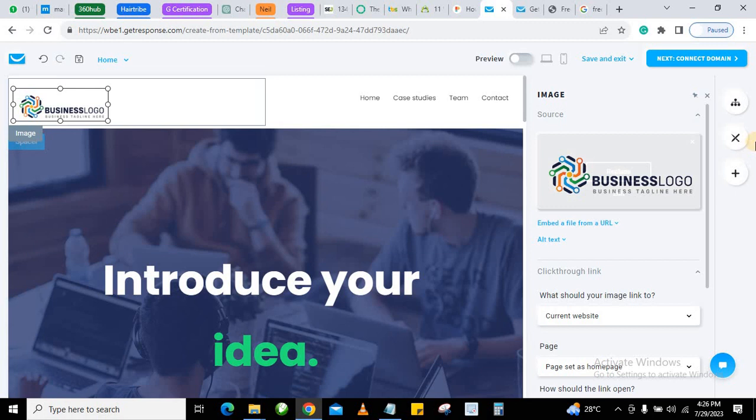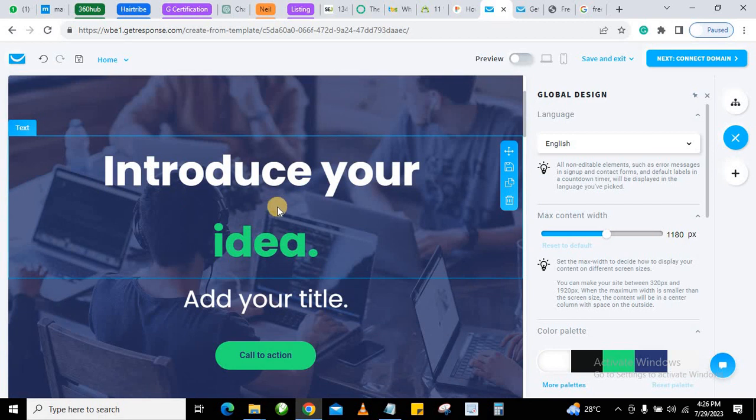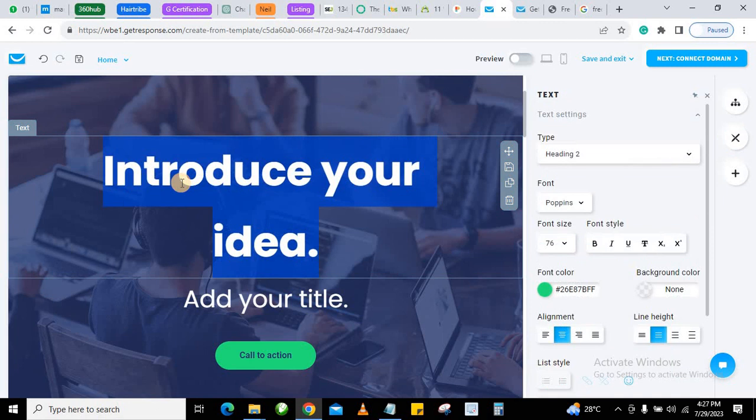Another thing that you want to do after the logo is, let's say you want to change your introduction, right? The introduction is very critical to your website success. What is your business about? You want to say something that will endear customers to your website, right, or to your business. So all you will have to do is click on this. Once you click on this, you can type anything you want.